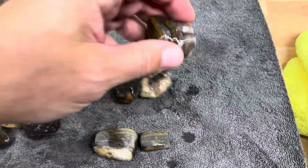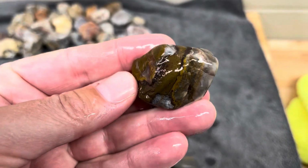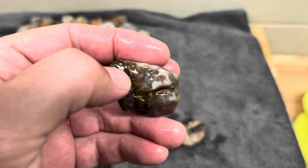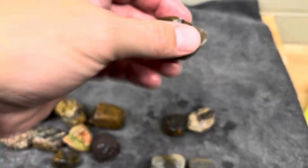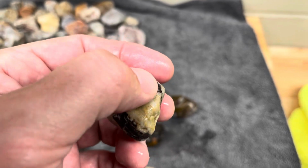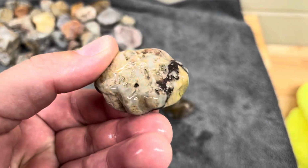All right, then these three, they're already drying out on me here. These three were the ones that had a little bit of the banded ironness going on in them. You can kind of see the layers of the hematite there and chert. There's some quartzite in this one. So that's a cool little piece. This one's kind of set in more of a chert, that big band there going through.